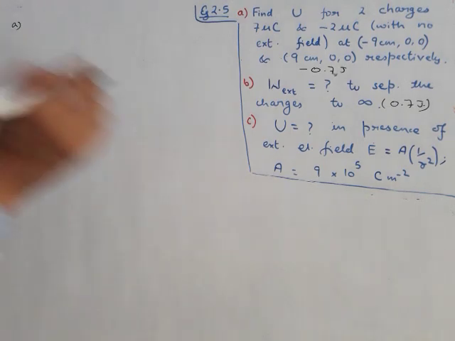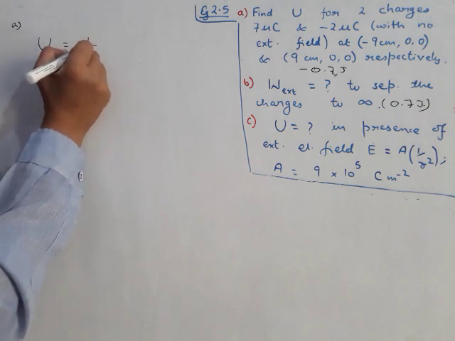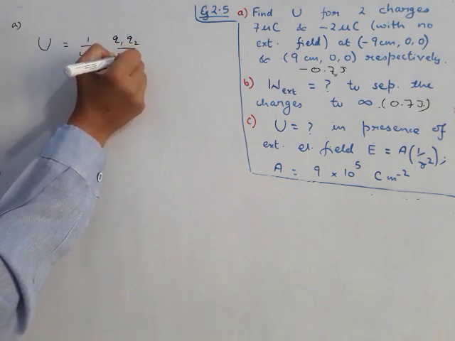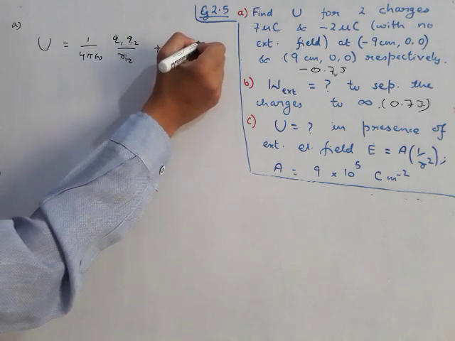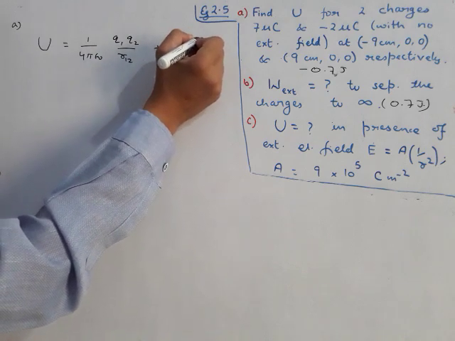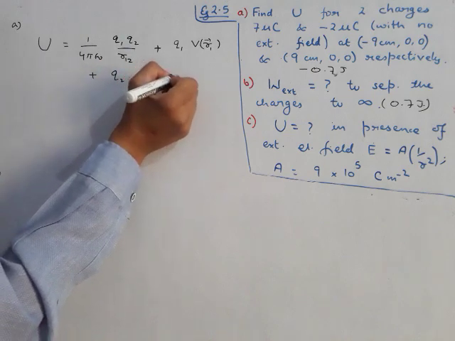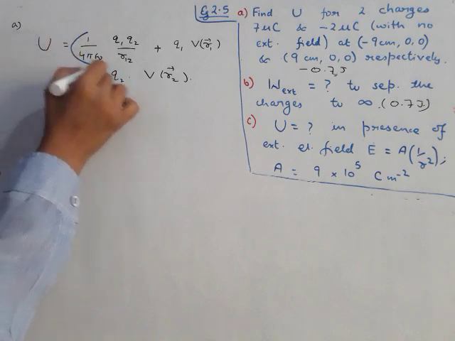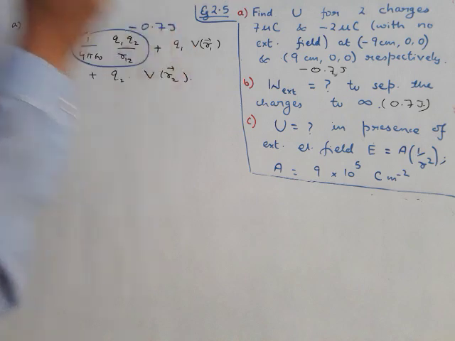So for part C, the total potential energy U will have three terms as we have discussed earlier. One term which we have already calculated is this one. Apart from this, Q1 will multiply with the potential at its location, and there will be one more term, Q2 into the potential at its location. The first term we have already calculated, students. So this factor is how much? That is minus 0.7 joules.